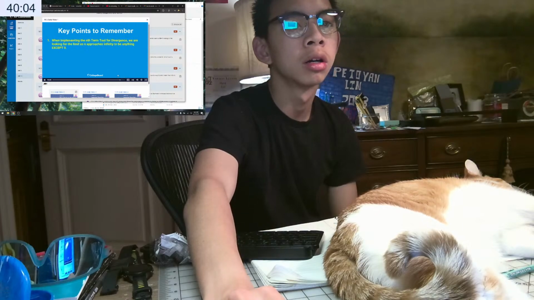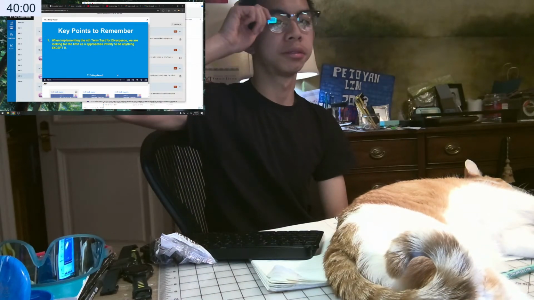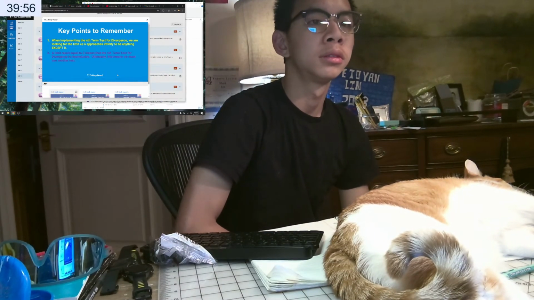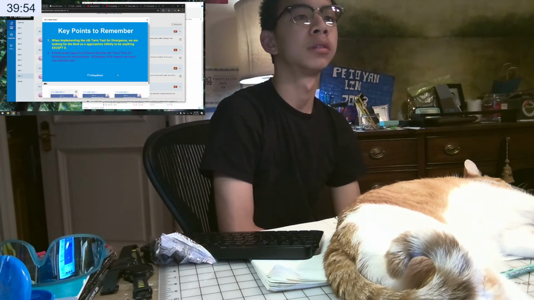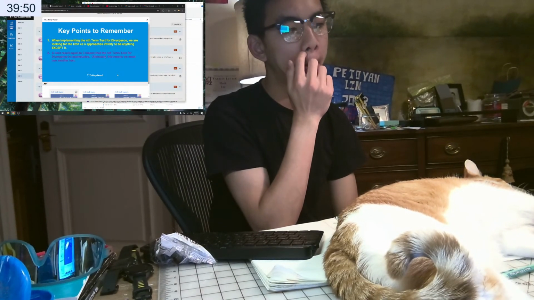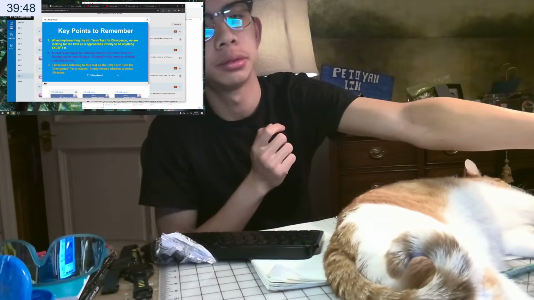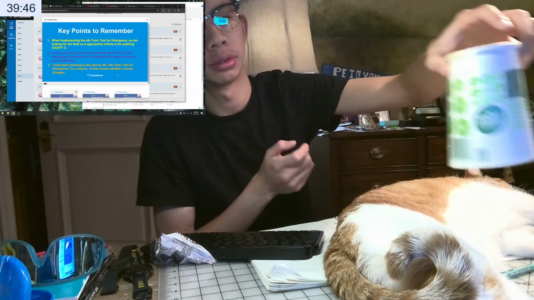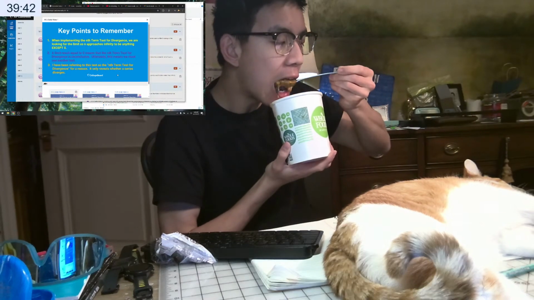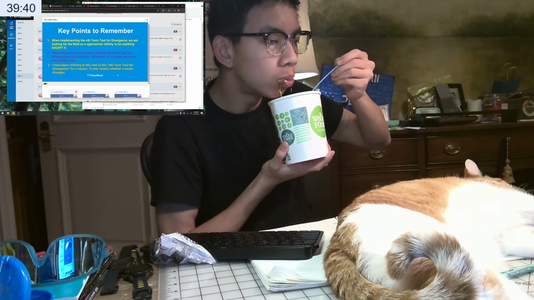So, our key points to remember: when implementing the nth term test for divergence, you're always looking for the limit as n approaches infinity to be anything except 0. A limit result that's equal to 0 just simply means that the nth term test for divergence is inconclusive. So it just means that you're going to have to use another test. And I've been referring to this test as the nth term test for divergence for a reason, because it only reveals whether a series diverges.